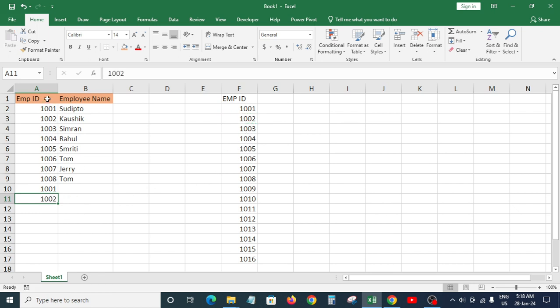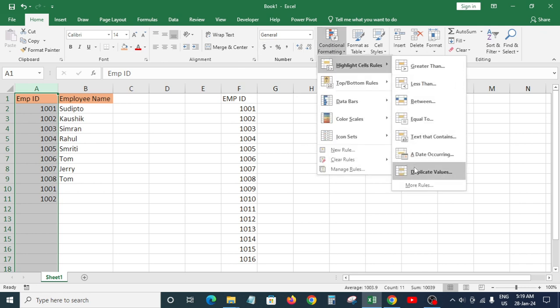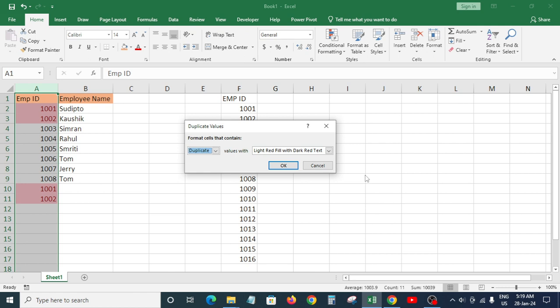Now we select the whole column. On the Home tab, under Conditional Formatting, we go to Duplicate Values, and we can choose a red border or red text, whichever is suitable for you.